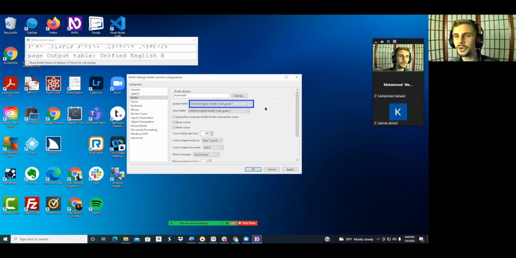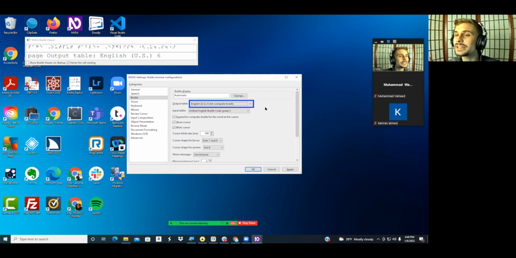And then, of course, input is if you are using a Braille keyboard, a Perkins keyboard on a Braille display. Grade 2 is making sure that if you're writing contractions, the screen reader will recognize them, right? So it's either UEB grade 1, UEB grade 2, or computer Braille, right? And let's see, it would be under E. You can use first letter navigation here. That means I can type an E and it should go through all of the E's. English U.K., English U.S., 6 Computer Braille, or 8 Computer Braille.